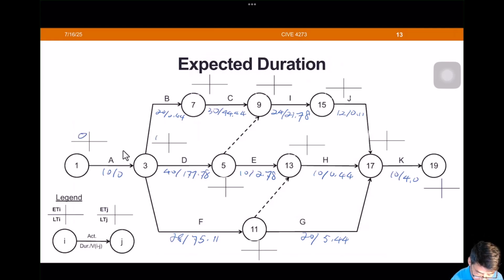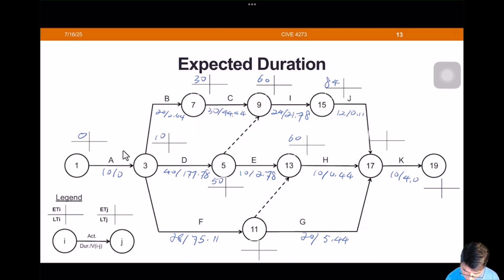0 and 10, 30, this is 50, 50, and this is 30 plus 30, 60. We are going to get the max, 60, and 50 plus 10, 60, and 28 plus 0, that's 28. We are going to get the max, which is 60 right over here, and 84.